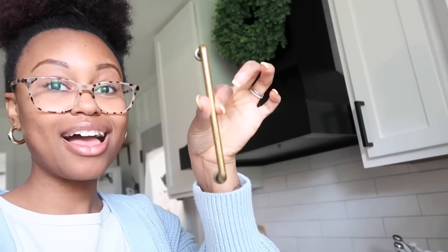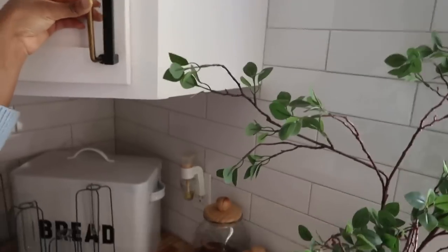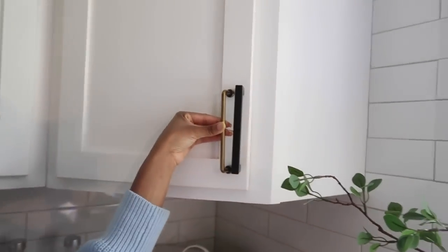So I went ahead and I got them in a bigger size and I think this one is going to be absolutely perfect, and both of them match with the knobs, the same exact brassy tone. So here is the size comparison now.